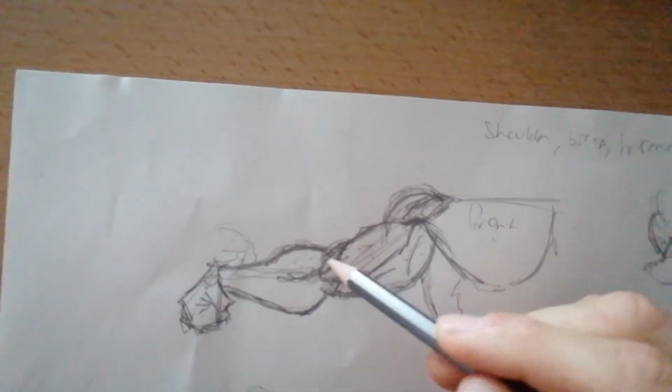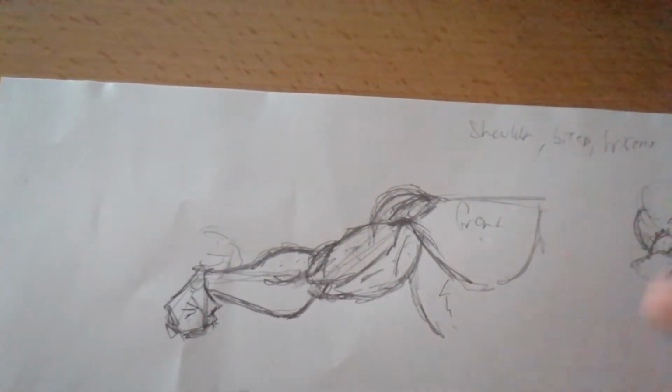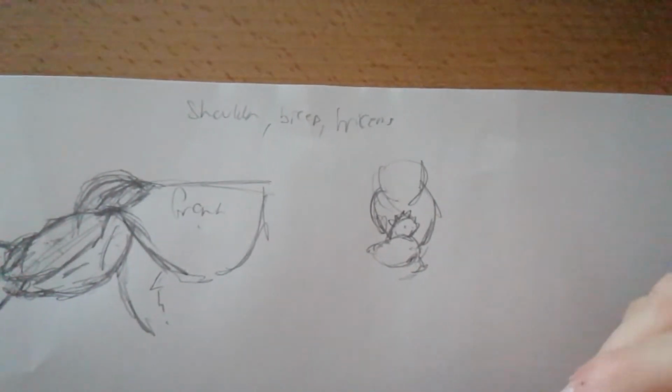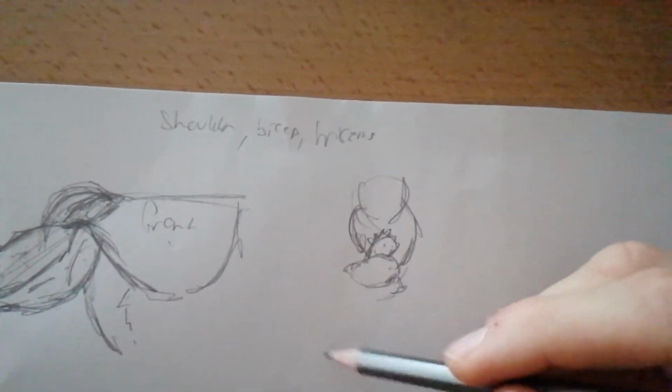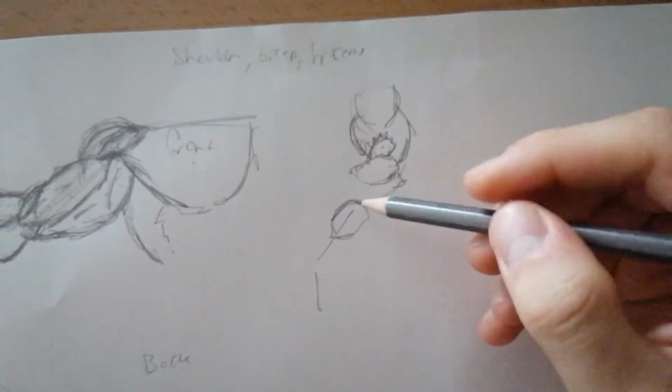But what you can do is just combine these two muscles. A lot of the time they fade into one muscle, or they look like one muscle. So if you're drawing a flexed muscle, say, it kind of goes like that. Kind of goes like that.